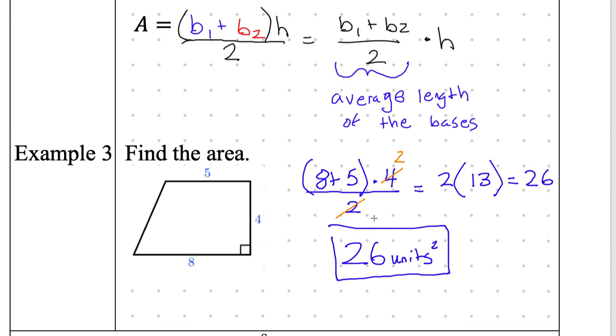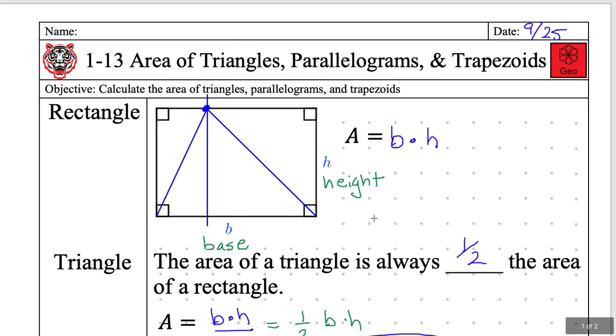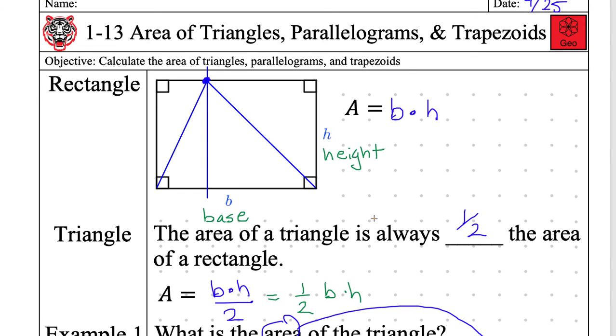All right, so let's go back all the way to the objective. We always end this way. Fist of 5. How well can you do the objective and calculate the area of triangles, parallelograms, and trapezoids? I got a 3, a 4, a 4.5, a 4, a 3, a 3, a 4, a 4, and a 4. All right, you may begin on Khan Academy.